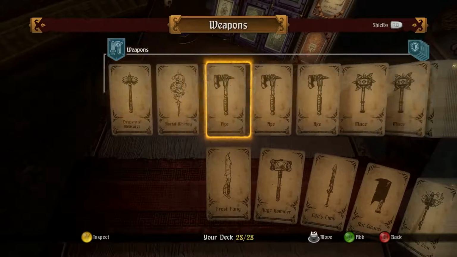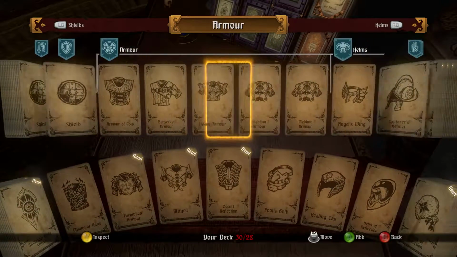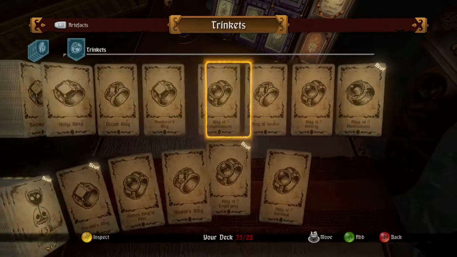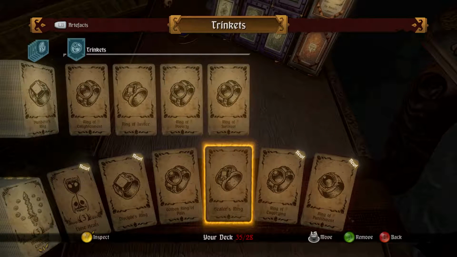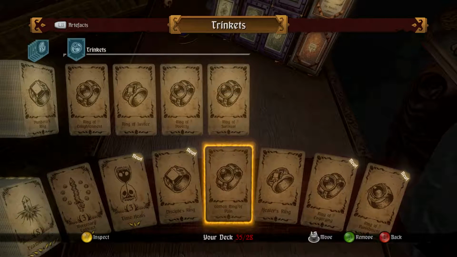First thing I want to do is look at our weapons and set up, and throw anything new back into the pile, and then we'll just take some stuff out later. I've got a lot of rings. Let's see, Ring of Survival's out. The Healer's Ring was that one. We're getting a storm sound in the background. Whenever player receives healing, they gain 1 gold if they were already fully healed. That's an interesting one. That might actually get you quite a lot of gold.